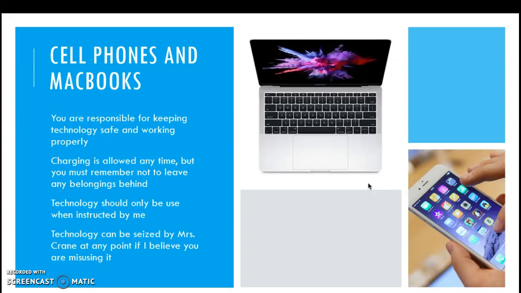Remember, the first warning for cell phone or other technology misuse is a warning. Second time, I will seize the device and keep it till the end of class. And the third time, I will seize the device and take it to the principal's office. There, you will have to wait until the end of the school day to retrieve the device. The fourth time and on will be brought back to the principal, but this time only your parents can pick up the device.